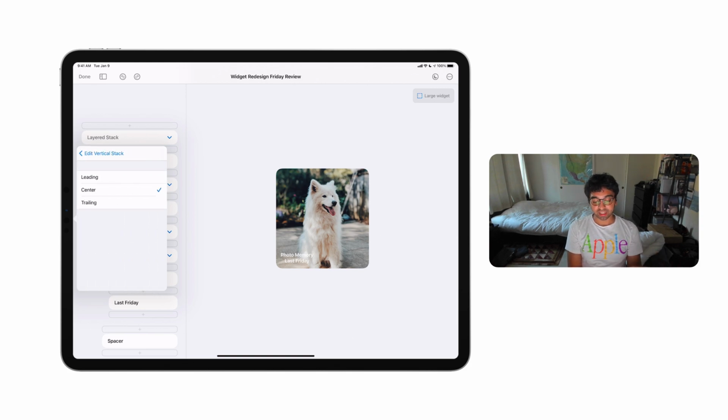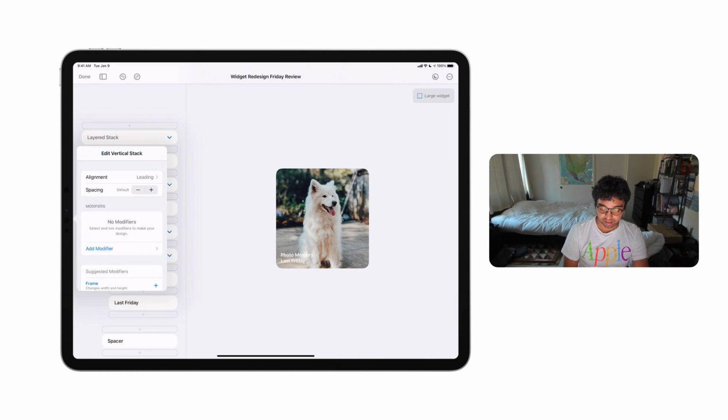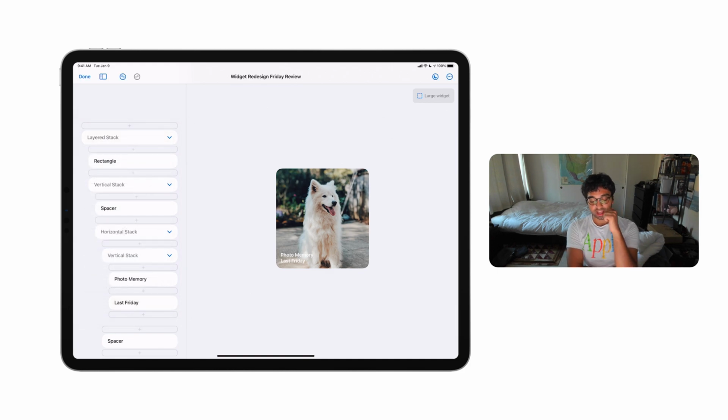Now, leading and trailing refer to a dynamic left or right, because some languages read left to right and other languages read right to left. So when you use leading, it uses whichever one is first, the left or the right, instead of always hard coding to left and then having to remember to switch manually in a right to left language. SwiftUI handles that for you by just letting you say, hey, I want it to be whatever's the leading edge. So there we go. I changed that.